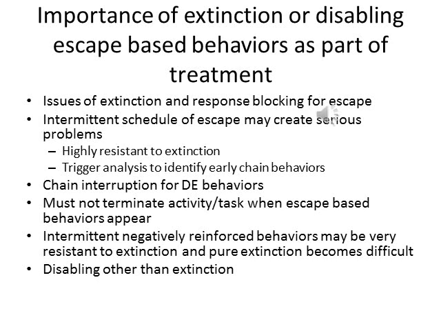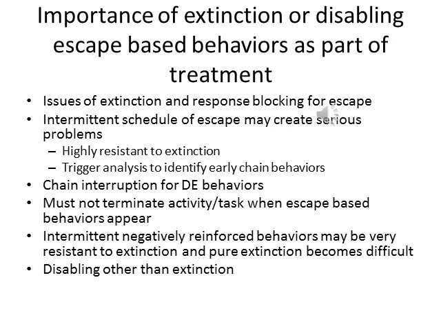So without adding any new stuff, it seems clear that behavior plans need to disable problem behaviors while enabling desired alternatives or replacements. When we have escape-based behaviors, we have to find some way to prevent escape from a situation when problem behaviors occur, either through one means or another. One, for example, would be blocking escape responses. The other thing to think about is the intermittent schedule of escape. In natural settings, most problem behaviors don't always result in escape from an aversive situation, so they're intermittent.